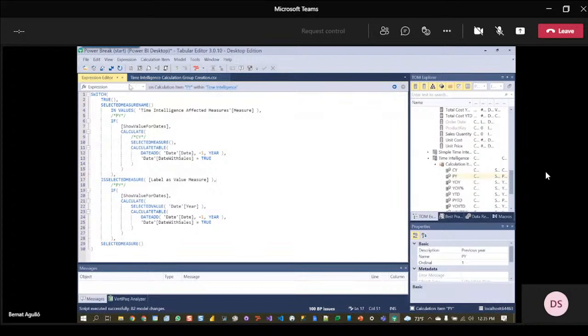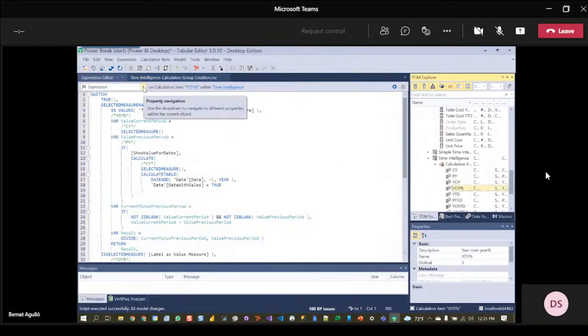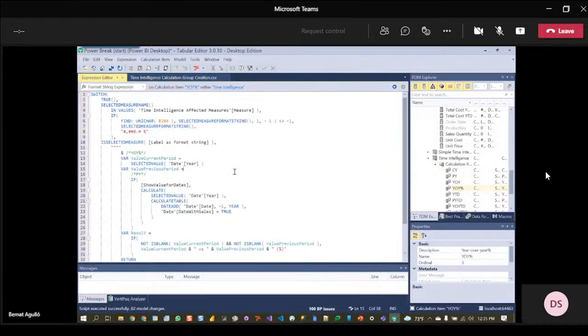Okay, and maybe interesting here for the percentage one, if we go to the format string, you see by default it would go like this. So if the selected measure is one of these, then just overwrite whatever format string it has and put this percentage one. Here, as I complicated that with further calculation groups, I say, oh, careful. If you find this in the format string, then do nothing. This is the flag: I already changed the format string, don't change it again. If you don't find that, then you are the first one to change the format string, so go ahead and overwrite. Okay.